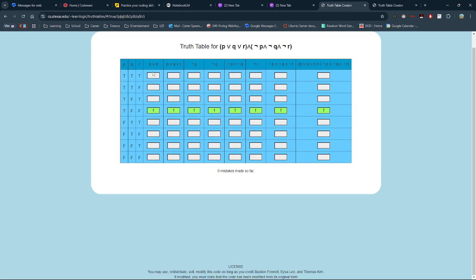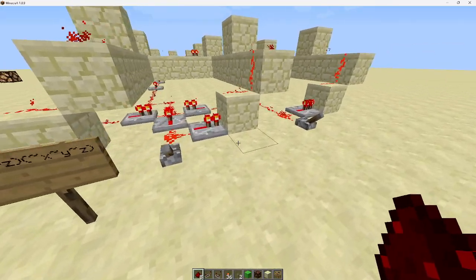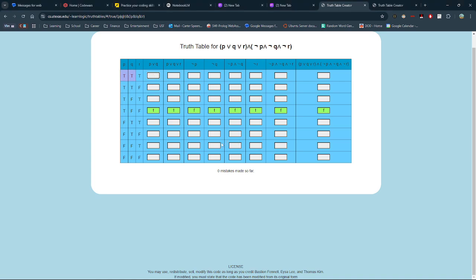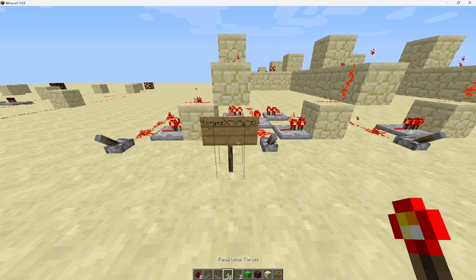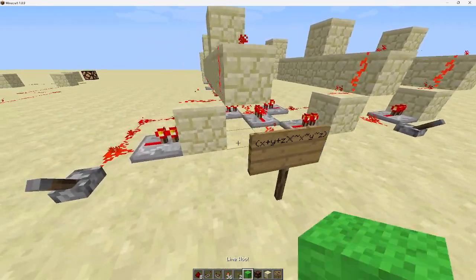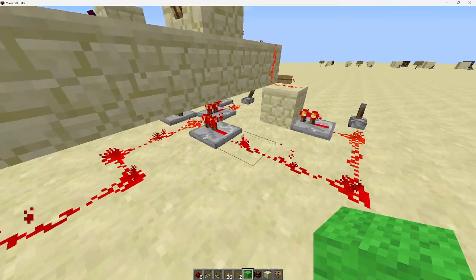So let's try that out. Right now all of them are on. The interesting thing about this is that each column of the truth table represents a portion of the redstone circuit, which is kind of nice. So let's find P or Q. P or Q would be here.